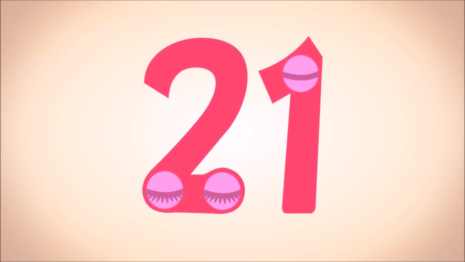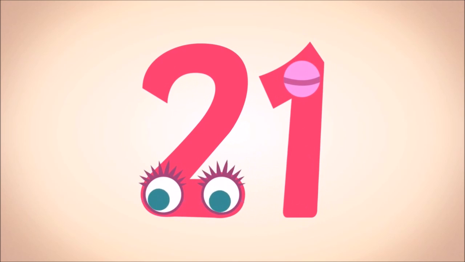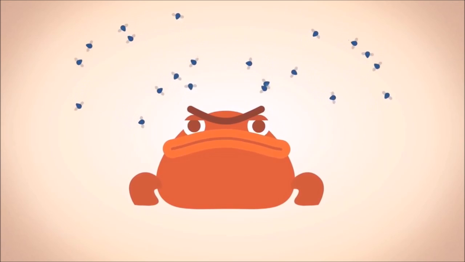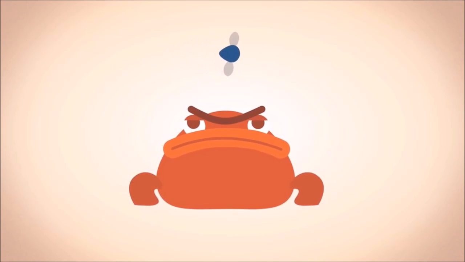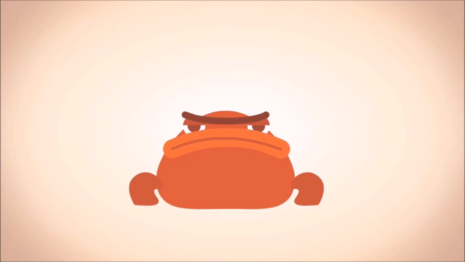5 plus 16 equals 21. Click to count the monster's eyes and wake it up. Oh. 10. Ow. 20. 21. Grumpkin ate 21 flies. Gross!